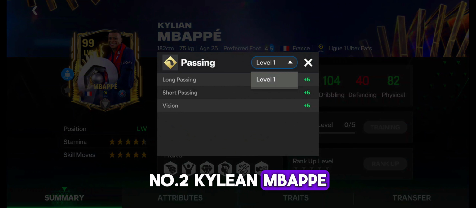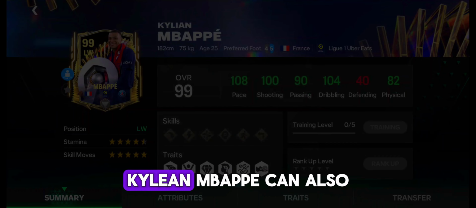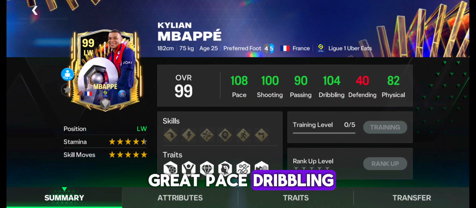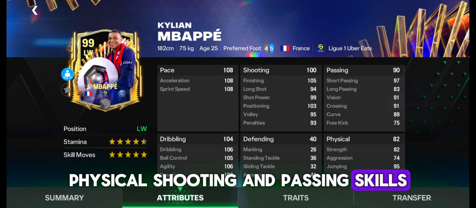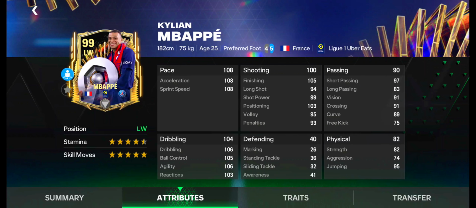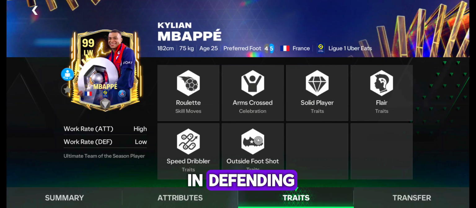Number 2, Kylian Mbappe. 99 overall, Kylian Mbappe can also be used as striker position. Kylian Mbappe has great pace, dribbling, physical, shooting and passing skills. Stamina and skill moves are excellent. Weak foot is good. Work rates are high in attacking and low in defending.